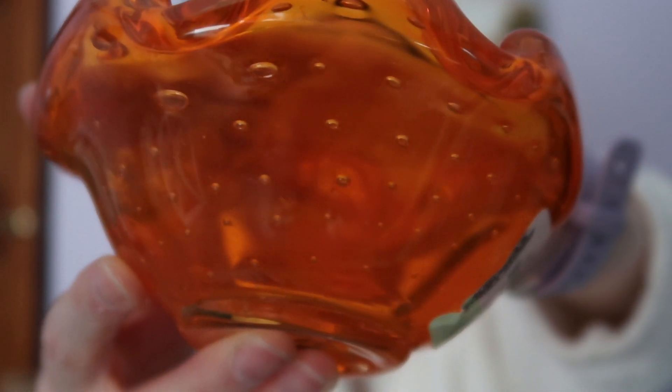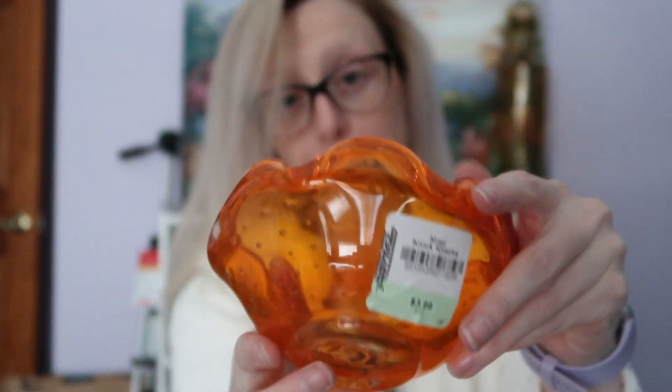The last piece — I was walking through the toy aisles where I found the monkeys, and right there on the shelf was a bright orange piece. I thought it was plastic because that color usually goes with plastic, but it is art glass with controlled bubbles. It was in the kids' aisle, which blows my mind — someone probably picked it up and put it back. It is quite dirty but I only paid $3.99. I love my art glass so I could not pass it up. I'm going to clean it and research it — I'm assuming it's an ashtray because it has the little divots.